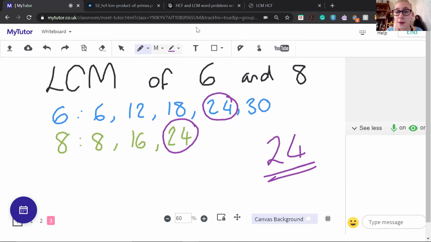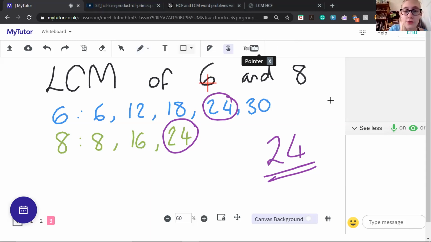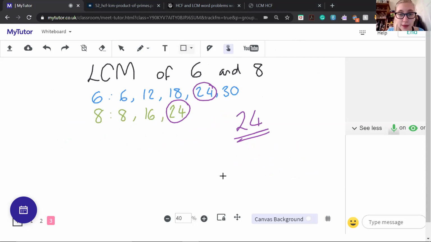This is a really useful method as well for when you add fractions and you want to make the denominators the same. Without realizing it, you probably make the denominators be the lowest common multiple. If you add a 6th and an 8th, you'd want to put them over 24. And the other thing is, the highest the lowest common multiple can be is this times this. So if you want to, just list the multiples up to that. I'll give you an example of that.